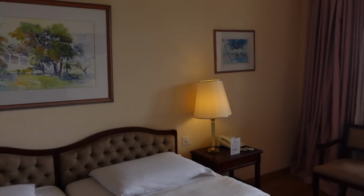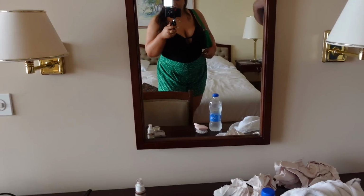So it is a little bit dated, but honestly, the hotel is really nice. And I've got changed. I'm in this because we're heading out. I think I've put a little bit of makeup on as well, but I think we're going to head just into the little town, see what's around. I'm quite hungry as well, so hopefully get some food. Oh, there, and see horse and carriages passing. God, it'd be so hot for them.